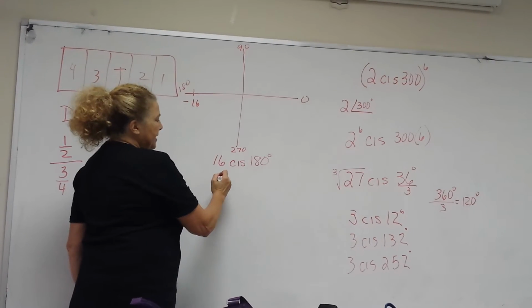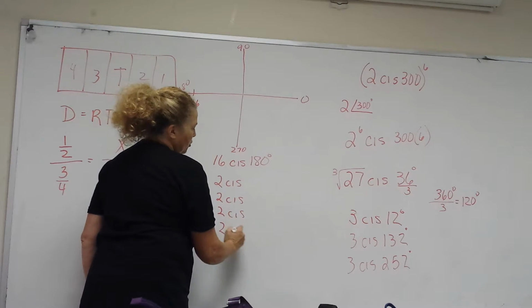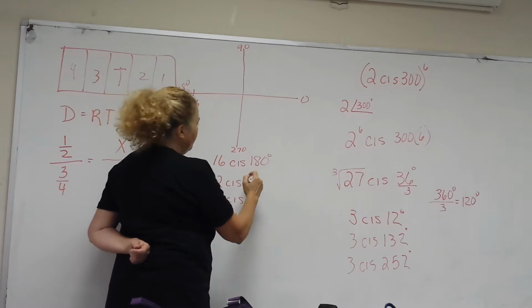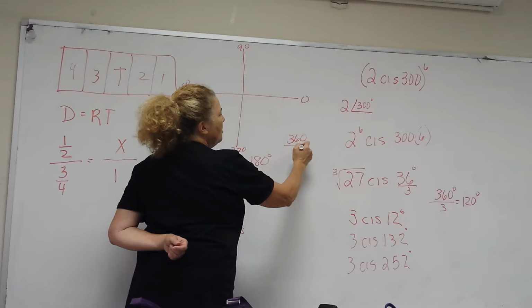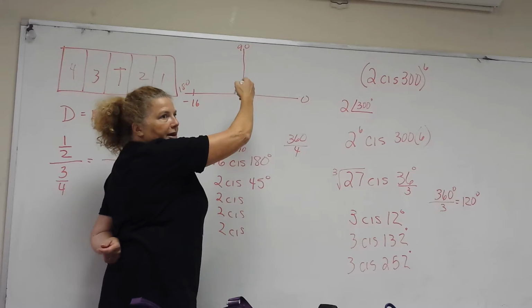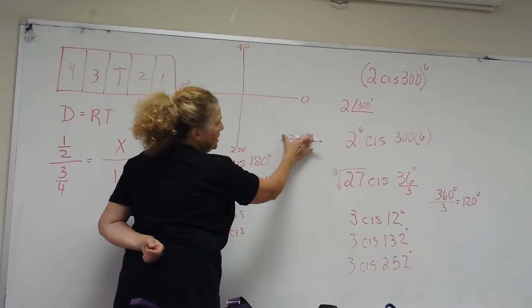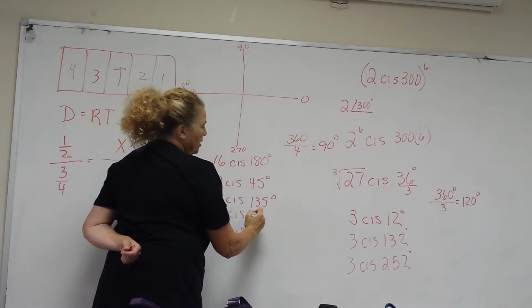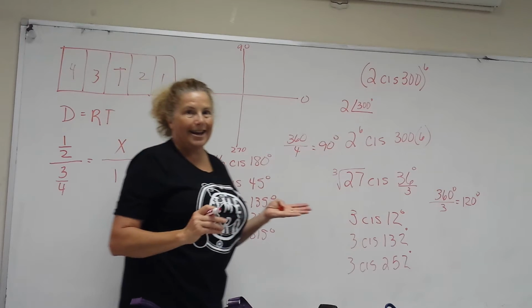So 4th root of 16 is 2. Okay? That won't change, so you can just do this. Get partial credit here. And then you divide this by 4. 180 divided by 4 is 45. Okay? Then divide 360 by 4, because what you're actually doing is taking another rotation, then dividing by 4, taking another rotation, then dividing by 4, and taking another rotation and dividing by 4. I'm just doing it simply like this. So this is 90, so I just add, so 135, 225, and 315.